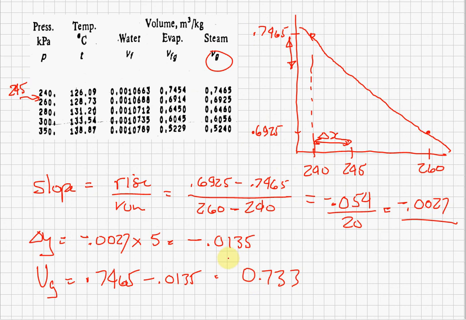Once again, I want to do my acid test. Is that value in between the two values I used in my chart? And yes, indeed, it's smaller than 7465. It's larger than 6925. And if I draw this diagram, I can see that this is the value that I should be, 0.733. And that is simply linear interpolation as it relates to steam tables.